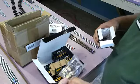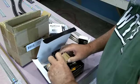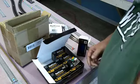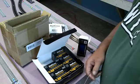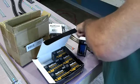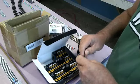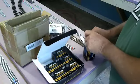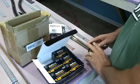We got stuff. Alright. We have components for the actual switch stands, I believe, for the linkages. And basically, what you're getting here, if you get through with all the packing materials, you're getting a little switch motor right here. You bore a 1⅛-inch hole and drop it down in there. Here's your power connectors. It also comes with a momentary dual action switch. So you basically got everything you need here to take care of your turnout switches, turnout machines in that box.